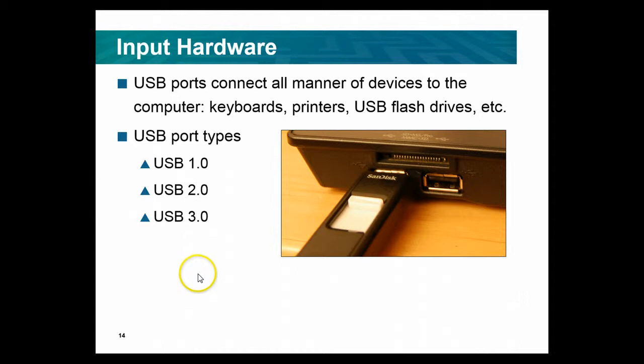Okay, input hardware, you also have what's called a USB port. This is the main port that we are going to put external information into our computer. You can connect all sorts of different devices, as it says here. Keyboards, printers, flash drives, etc. There used to be other types of ports, serial ports, parallel ports, etc., but the USB is starting to take over.